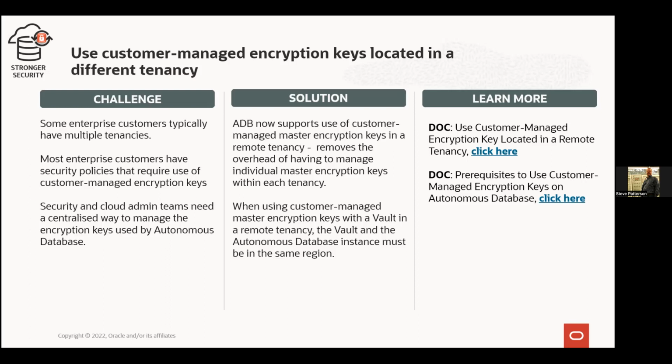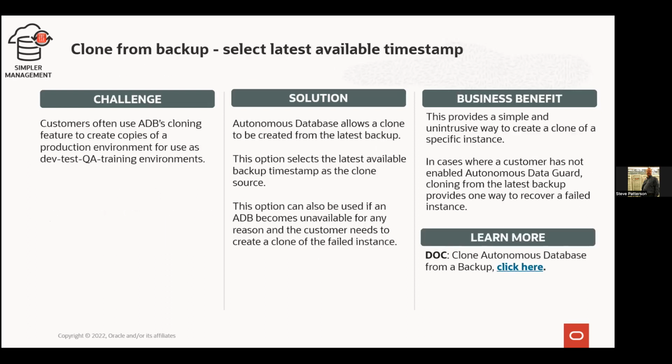So, okay. All right. Another ease of use feature I think that is pretty important. It's not really that drastic of a new feature, but there is a new button that allows you to now just select latest available timestamp when you clone. Before we had a couple of different options, and we'll take a look at what all the three options are now. But when you're creating a clone now, you just can simply say select the latest available timestamp. You don't have to pick from a menu or from a calendar or anything like that, or know the number, which backup you want to pull it from. You can just say latest available timestamp.